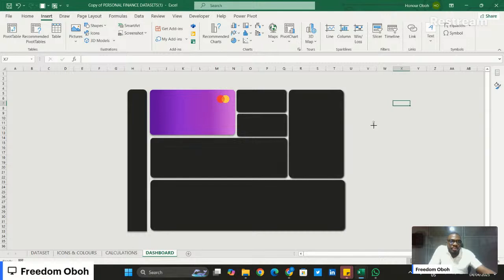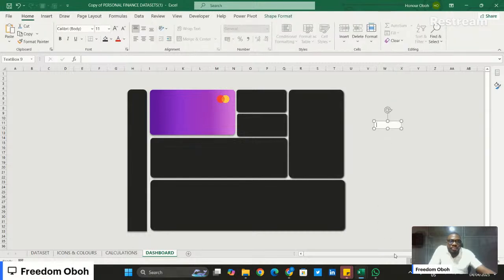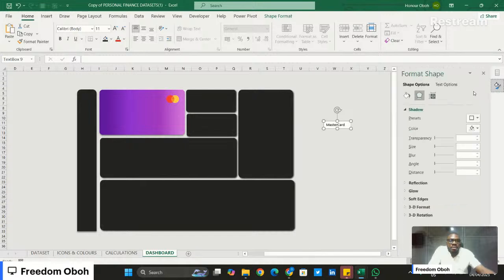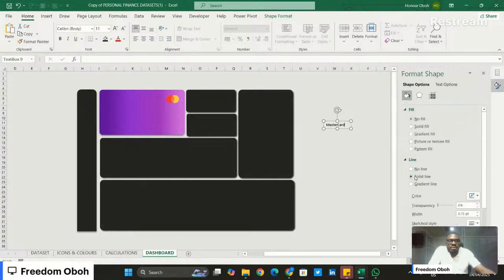So wireframe. So this is MasterCard. Okay, all this. I like to do my text outside of it so I don't scatter what I've already done. So let's just do it. Can reduce the text and change the color.